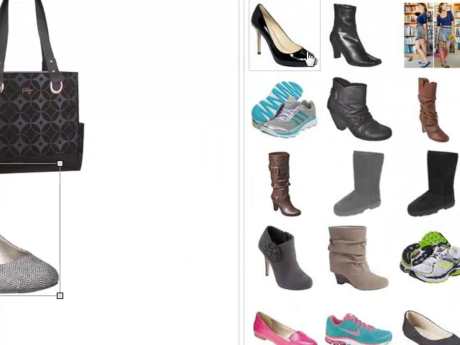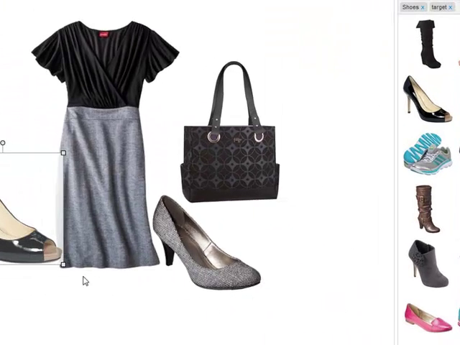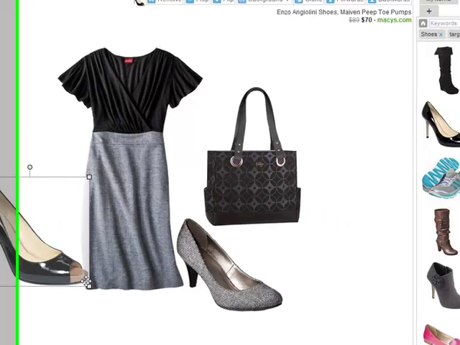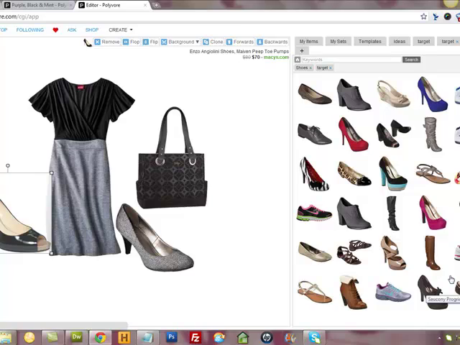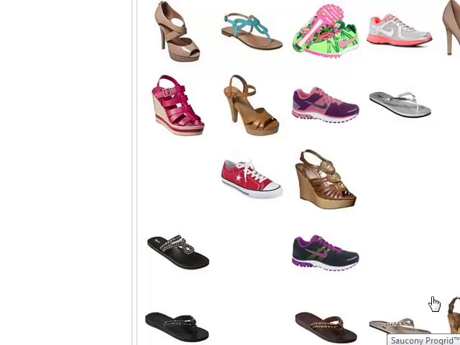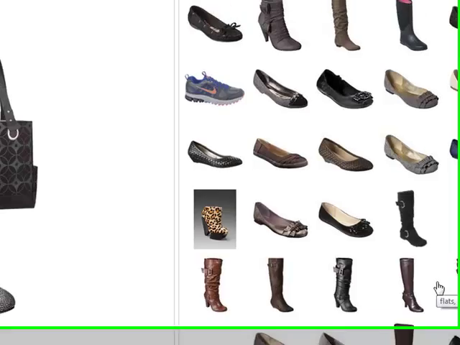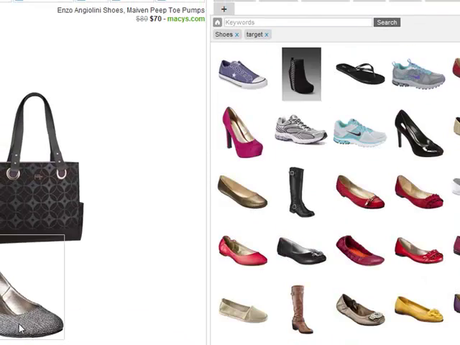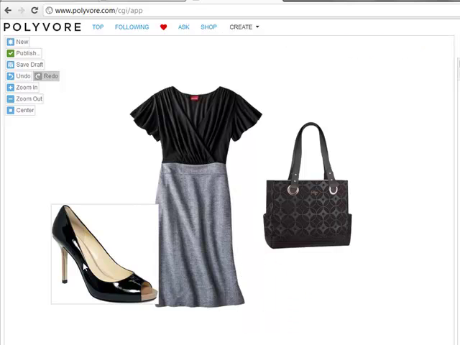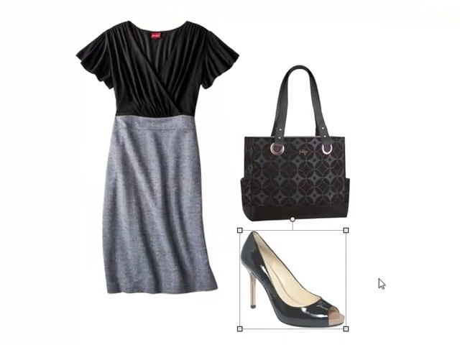What I do is I pick it up and drag it over, and sometimes I just drag over more than one thing. I kind of like that since this is summery, and it's a little bit of an open toe pattern. That's kind of cute. You can vary it, you know, depending on whatever your style. If you want flats, if you want heels, you could do whatever. I think I'm just going to leave it at that. I think I like the open toe better, so I'm going to click on this one and click remove, and so that will remove it. I can resize this down to however I want.